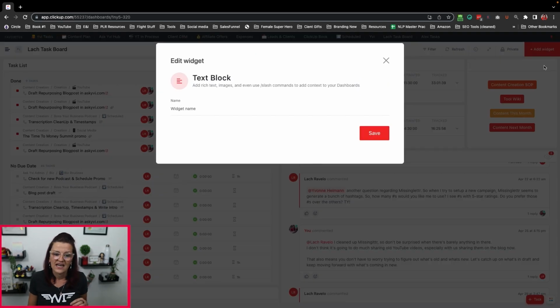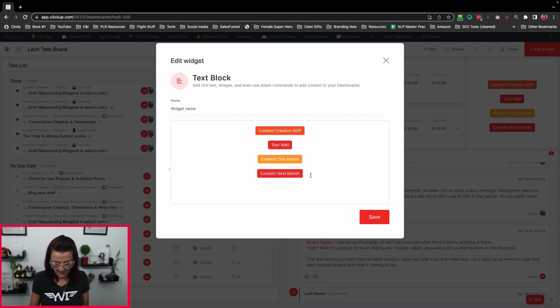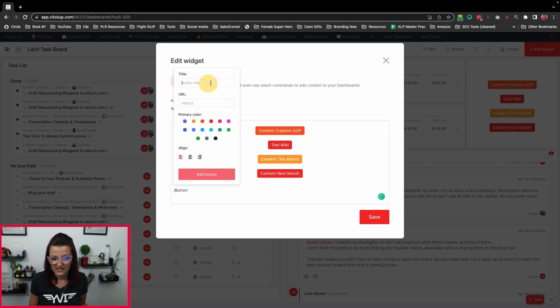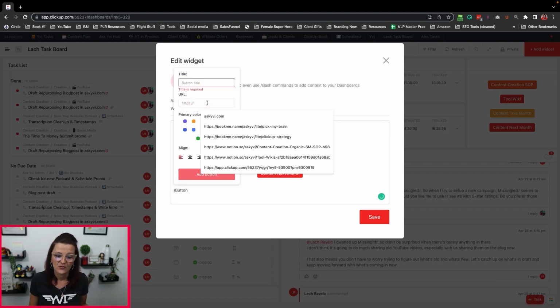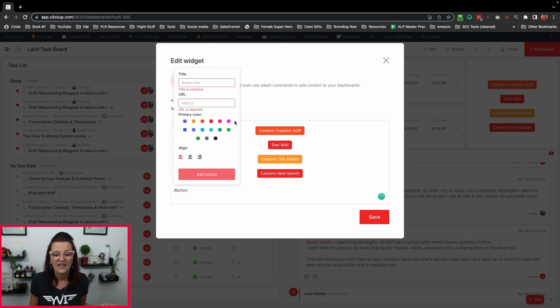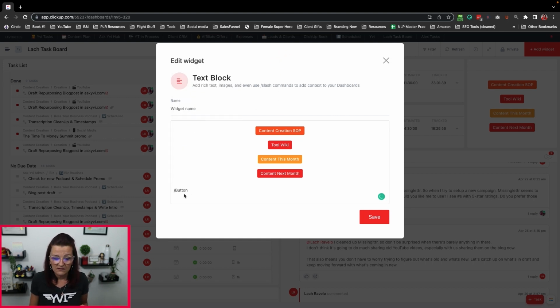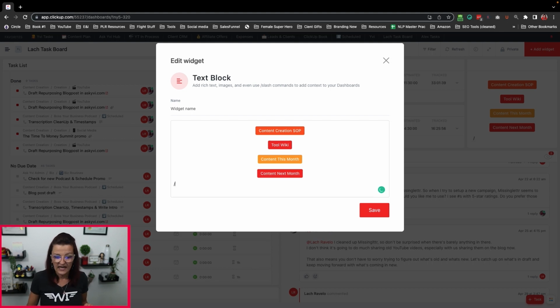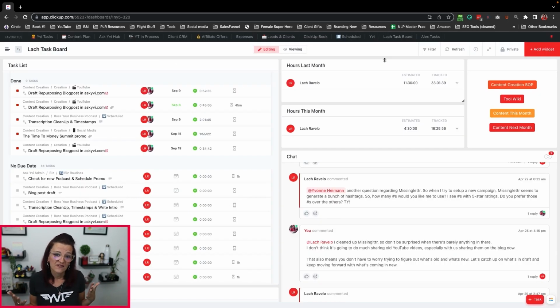This little gizmo right here is a simple text block where we just hit the slash and pull up our button right there, name it, add the link to that specific resource. You just name it right here. You add the URL to the resource you want to link to, you choose your color, and that's it. That's how simple it is to add a little box that can house your SOPs, any kind of easy resources that team member always needs. Or you can link to your company hub with your list of all of your SOPs.